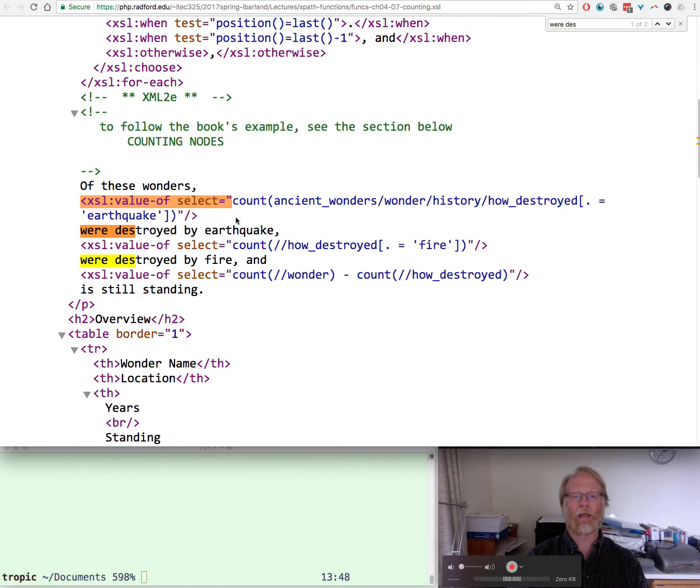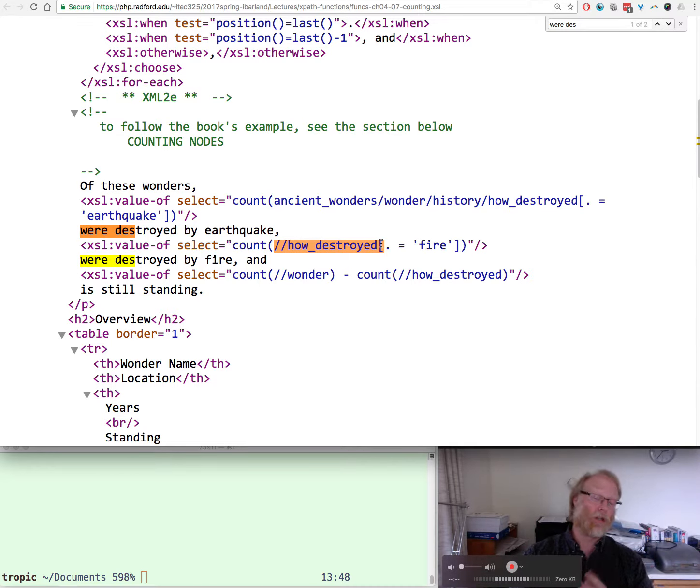Okay, that sounds good. Here's a cheesy way of doing this, a hacky way. Again, what is a hack in computing? If you're talking about coding, a hack is code that is not the right way to do something but happens to work. So what is the hack that was in the book's original code? They didn't want to write so much. They just count, hey, look for how destroyed anywhere in the entire document. It doesn't have to be inside a history tag.